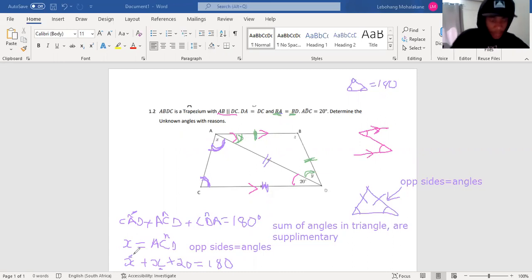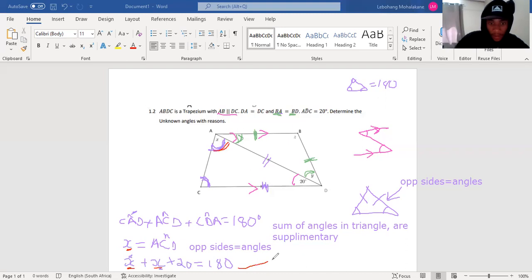Bear in mind, I'm saying that I replaced x. I know that CAD, this angle here, is equal to x because it's given. But I know that this angle here is equal to this angle because the sides are equal. That is why I gave the reason. So instead of writing ACD, I'm going to place another x because they are equal. Then in the place of CDA, there's 20. That is why I wrote the 20. These are equal to 180. I don't need to write the reason because I've already written the reason here.